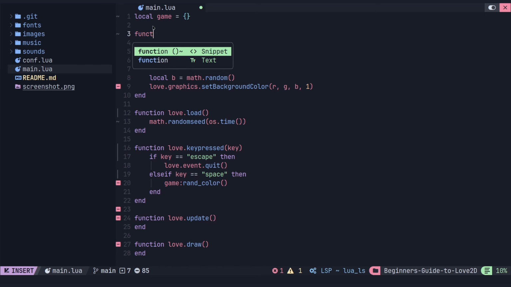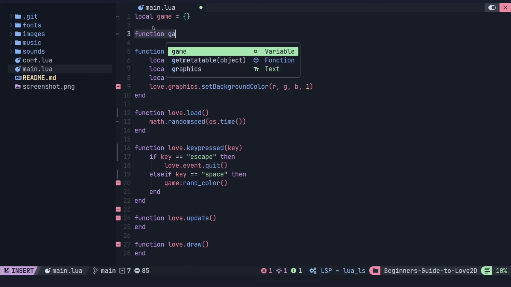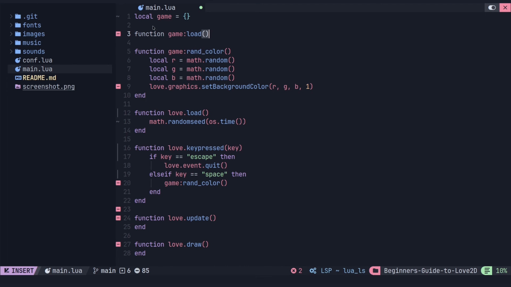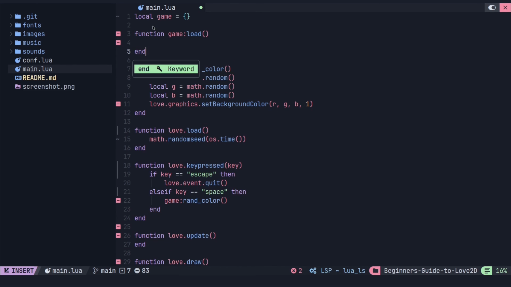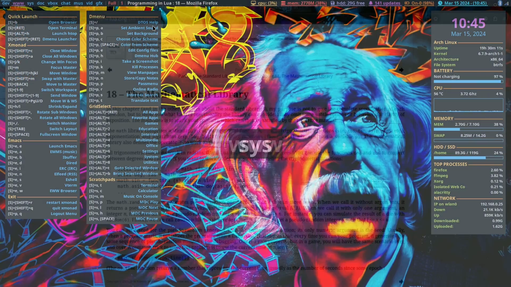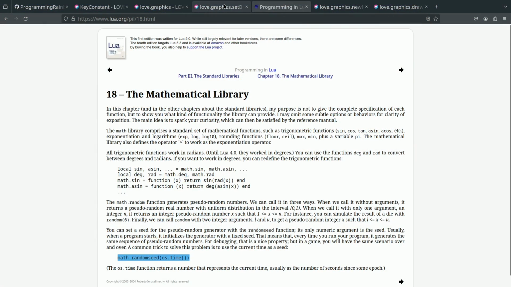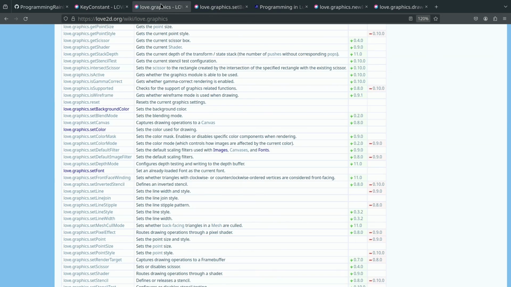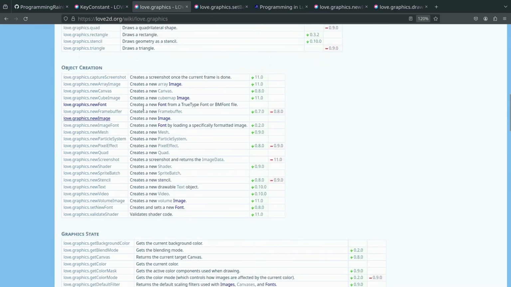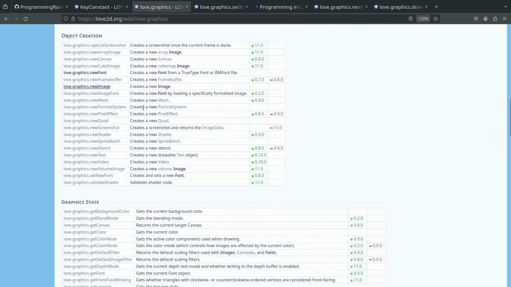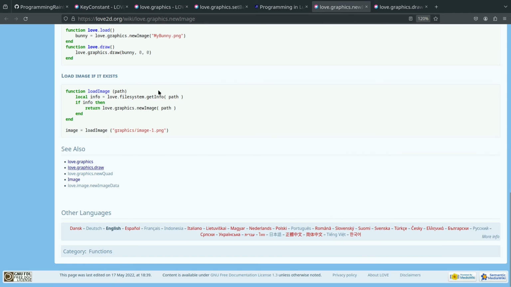I'm going to call this function game load. And what we want is in the graphics, we go back into graphics, there is a new image right here. I believe I have it opened up right here.